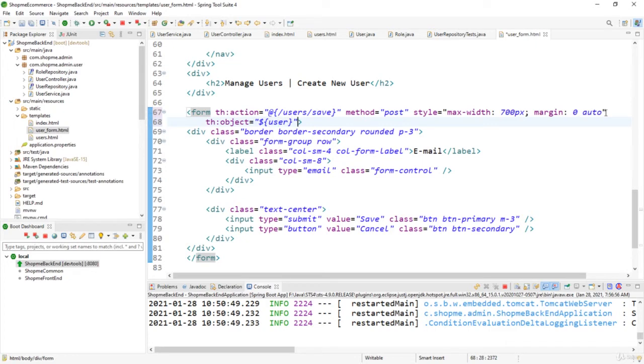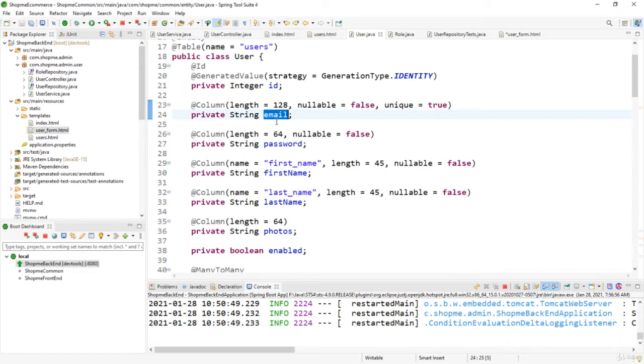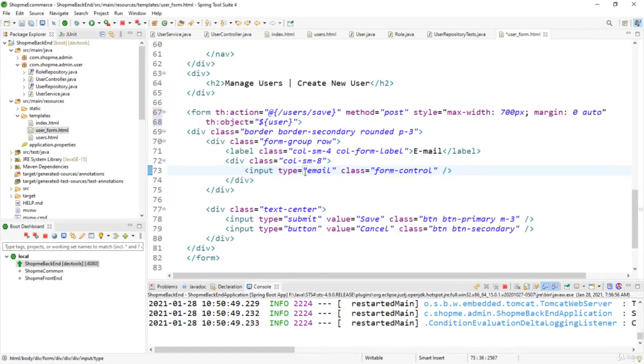And then we can map the field email with the property in the entity class User, email here. So in the input type equal email, we use th:field and refer to the property name of the entity object, which is email here.